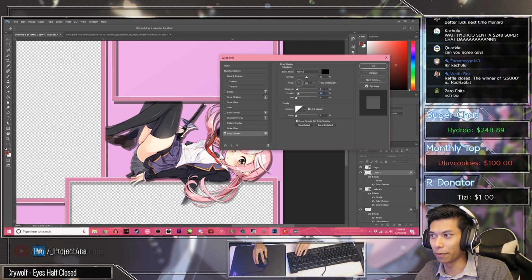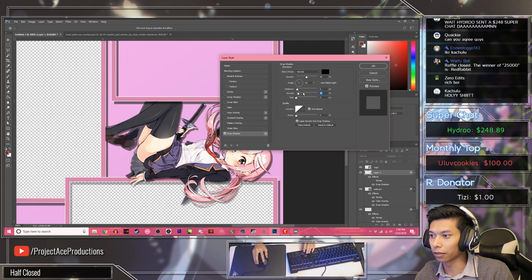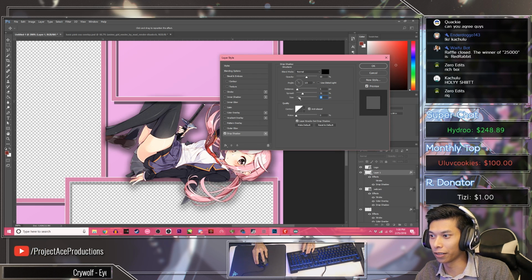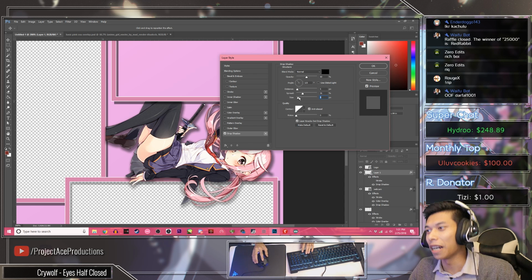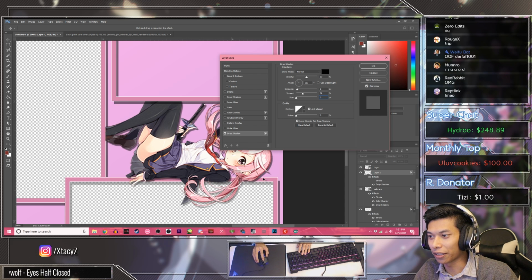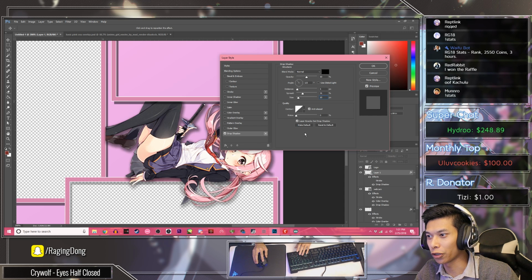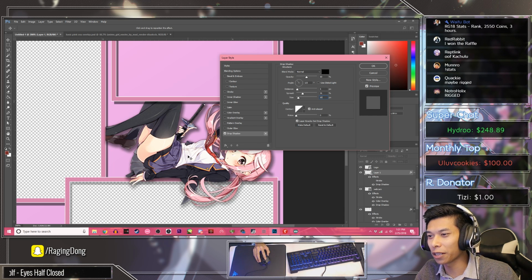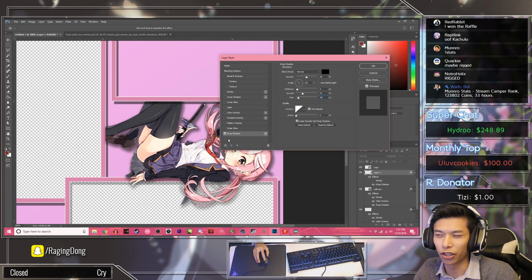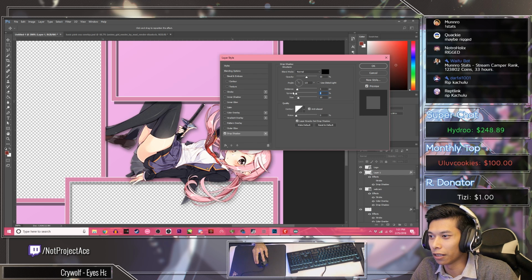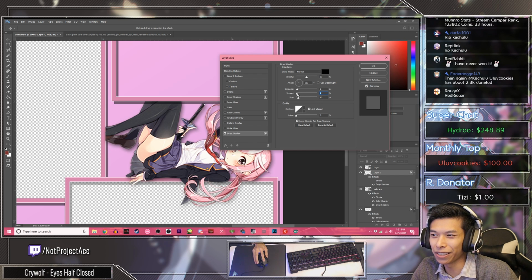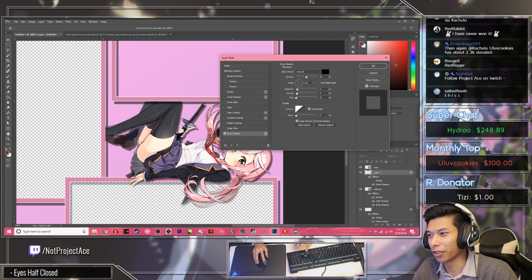Spread, you can make the spread as big as you want. Spread? Oh, it's because of the size. The reason why I put the size at 0 is to make the shadow as thick as possible. If you increase the size of the shadow, it'll just blur it out. So if I put 10 for size, it still has a shadow effect, but it just looks like a blurred shadow, you know what I mean? It doesn't look nice. You could fix it by changing the spread, but still, it doesn't work. You need to make your size 0. And then just change the spread automatically, okay?